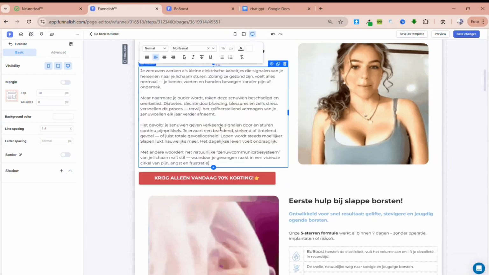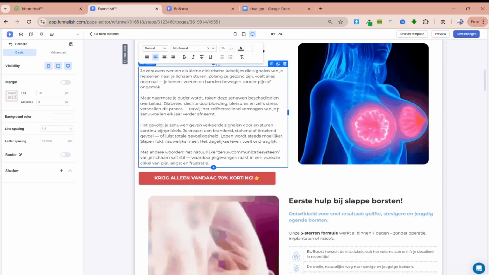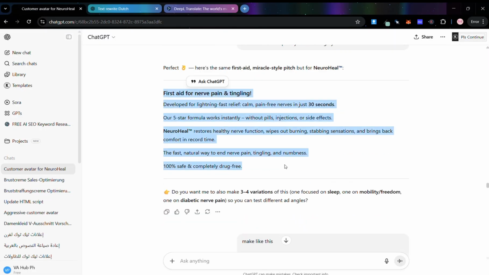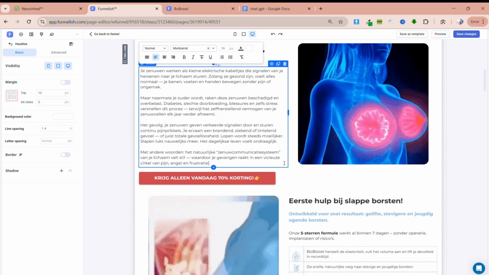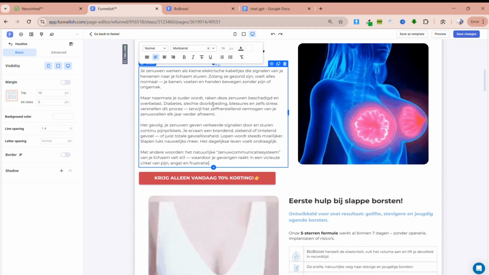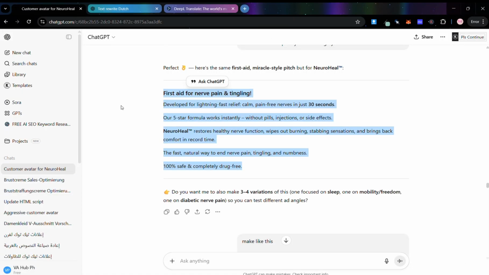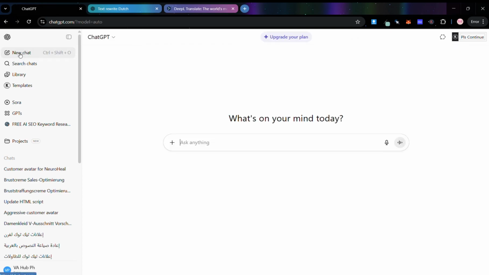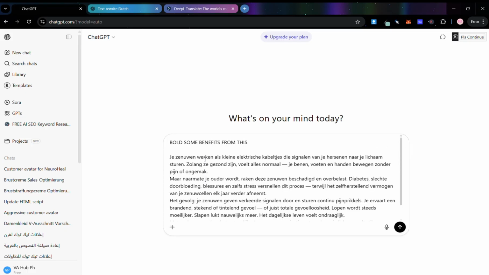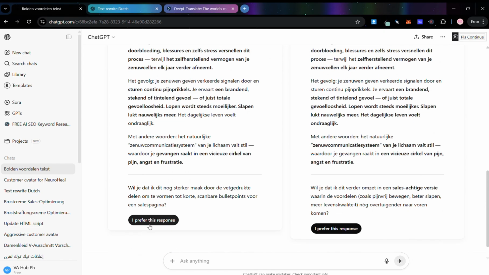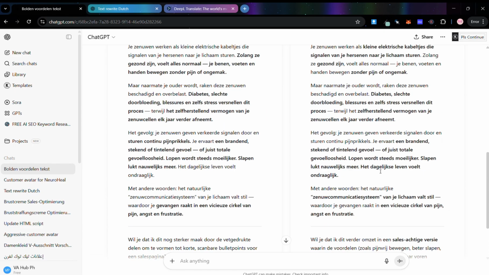Also, there are some sections or paragraphs na kailangan siya naka-bold. Since we all don't speak Dutch, you can also use ChatGPT, just enter this prompt saying "bold some benefits from this paragraph", and then ChatGPT generates the whole product description that has bold words in it.